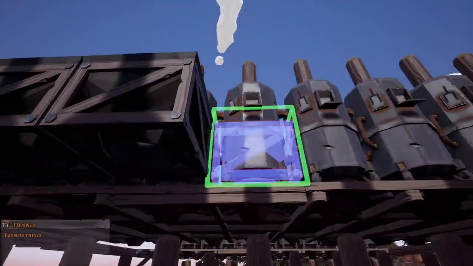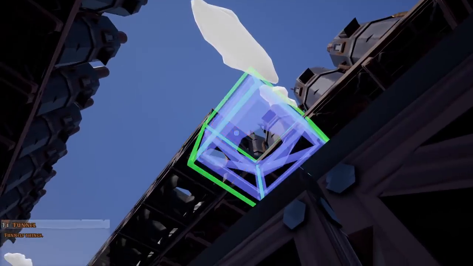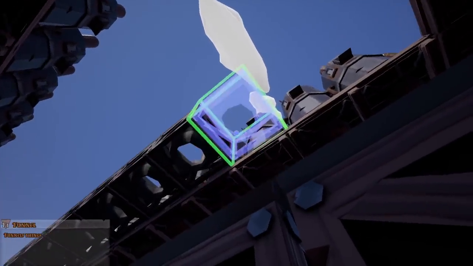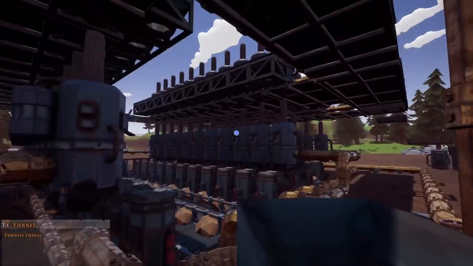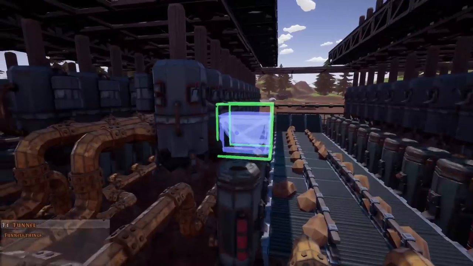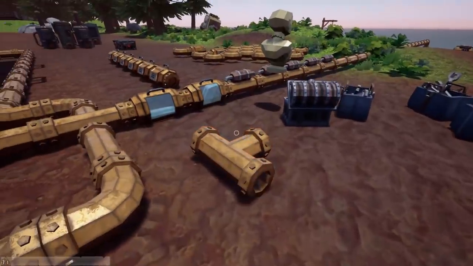Sometimes things in this game don't want to be placed properly. Like this one. Would you just go right in the middle? Come on, just stay in. Oh, got it. Okay, I got an extra funnel. We're gonna, oh, that looks so cool inside. I love it. Okay, we're gonna just do a little bit of like that. And now I need to, how do I turn?